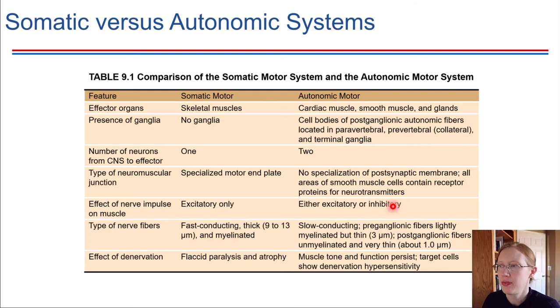What happens if one of the nerves is damaged or cut? In the case of somatic motor neurons, this leads to complete paralysis of the muscle — it would no longer be able to contract, with no way to get the signal from the central nervous system to the muscle. In the case of the autonomic nervous system, though, that's not necessarily the case. The muscles will still work and still contract; it's just that their rate would not be controlled. They would happen spontaneously on their own, and we'll see how that's possible when we discuss muscles in a later chapter.